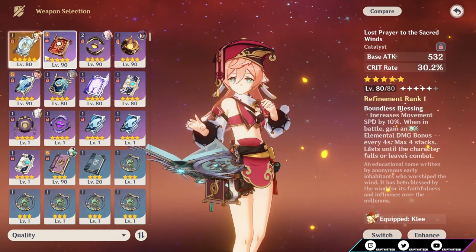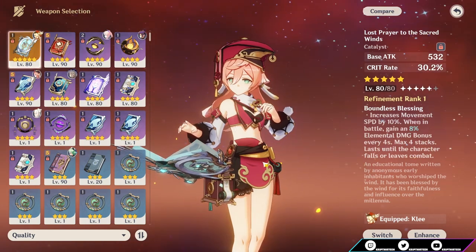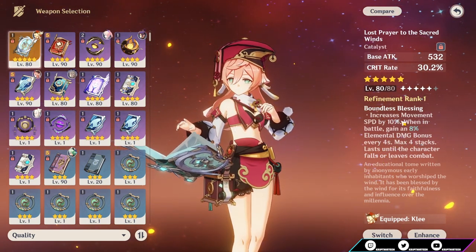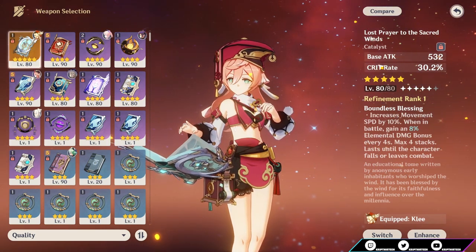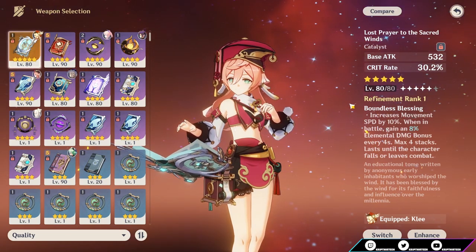Now, in terms of weapons for a Vaporize Yanfei, Lost Prayer to the Sacred Winds R1 is a very strong option because of the nature of her elemental burst. It requires Yanfei to stay on the field, so that means you're going to get the passive bonus from this weapon very easily while your burst is up. Crit rate is also just an amazing substat, so this weapon is just an incredible choice for a Yanfei.